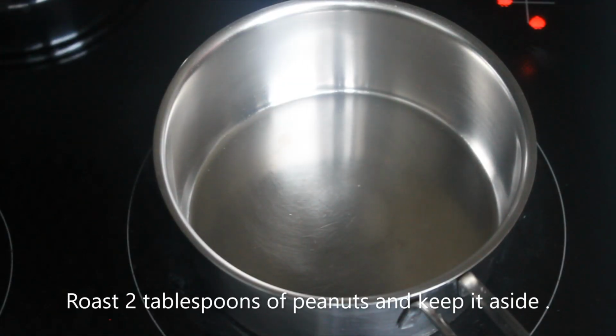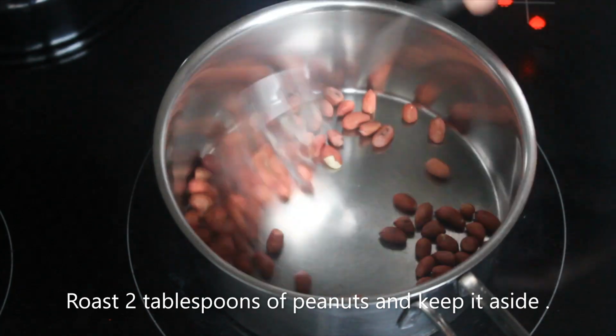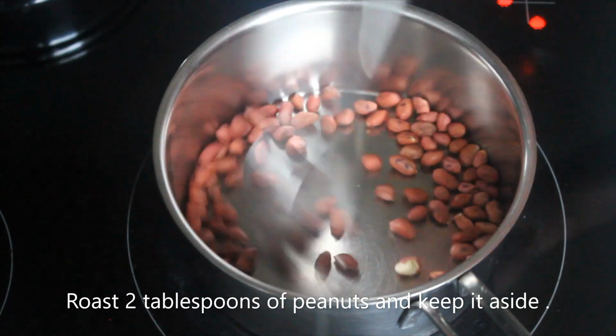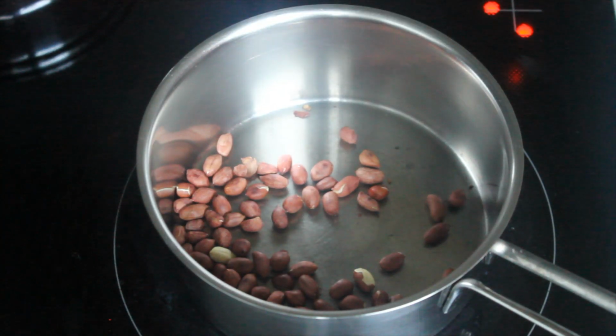Now, let's roast 2 tablespoons of peanuts well at a mild temperature. I have used this spoon for my tablespoon measurements today. After the peanuts are well roasted, set them aside to cool down. You can see they're well roasted, so let's set them aside.